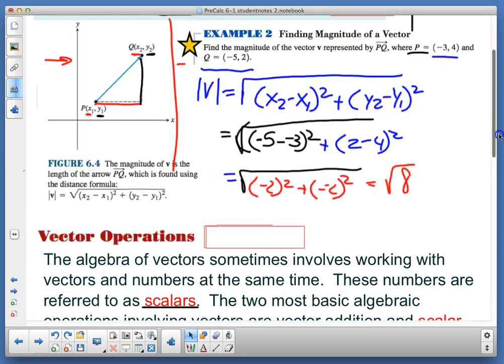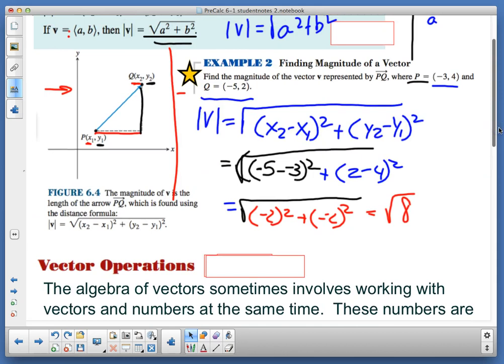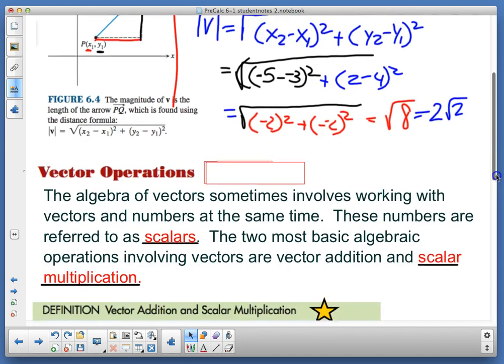Okay, and you'll notice that as we step through, both would be acceptable as an answer, because most of the time we're doing answers as calculations. You're going to find out in the next one, it's actually easier to use it when we're taking the unit vector and using that one value of the square root of 8 versus reducing it and becoming 2 times the square root of 2. And I'll give you an example of what that looks like. Okay.